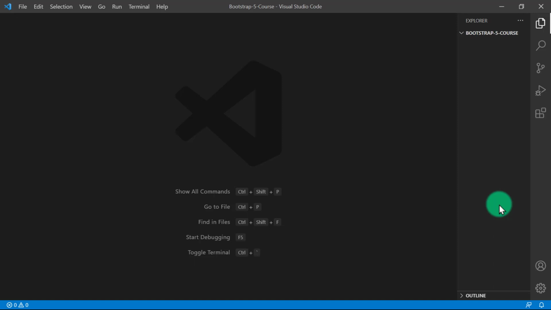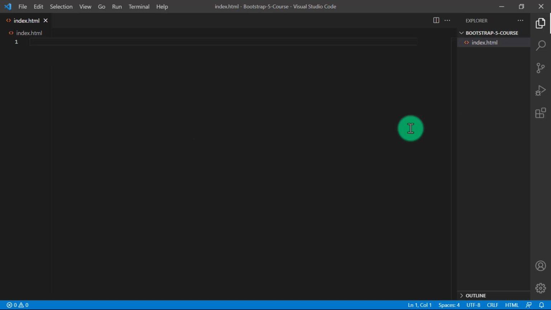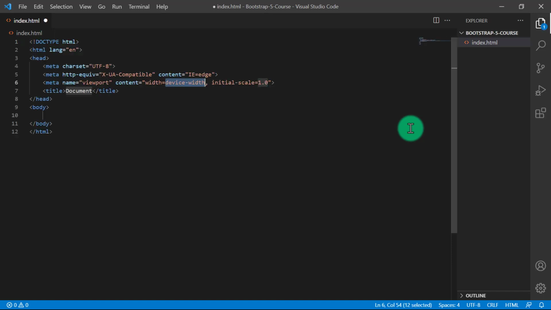The project folder is empty at the moment, but what I will do now is that I'm going to add an index.html file, which will be our home page. Now, inside the index.html file, we are going to generate the HTML boilerplate just by typing the exclamation mark and tab. I will also change the title and I will put a header for our website.